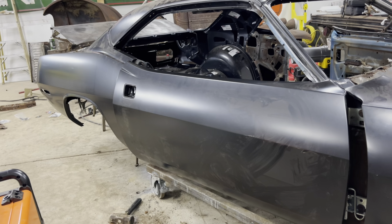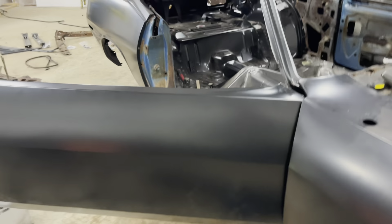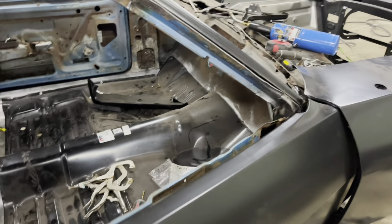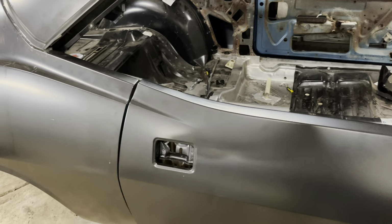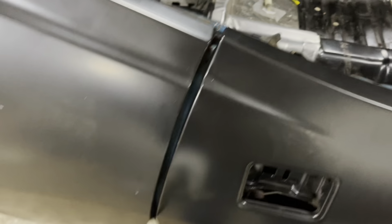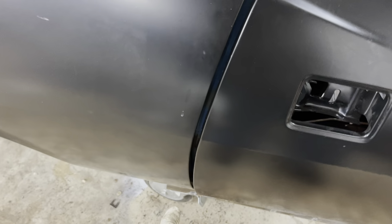Now it's time to adjust that door. Got the door skin on there. At least I think we got it on there. Let's see how the door closes. Ain't gonna hit up there, and not too bad. We do have a gap here. Well, this needs to come down. We have a gap here that's pretty good, but you can see it gets smaller at the bottom.